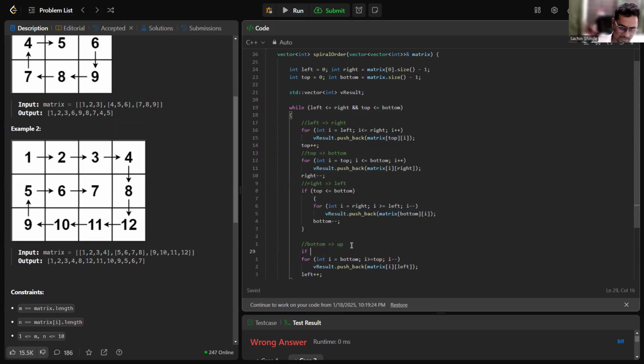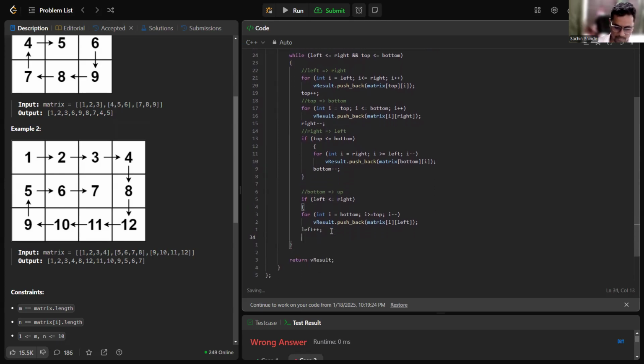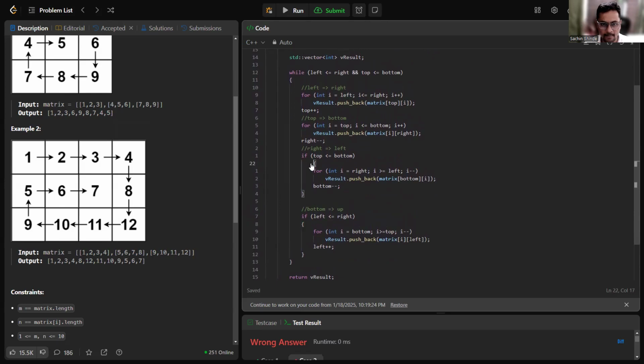I think it makes sense here as well that when left is less than or equal to right, then only we want to move. So basically, even though we have crossed the top value and right value, our loop has not broken here.